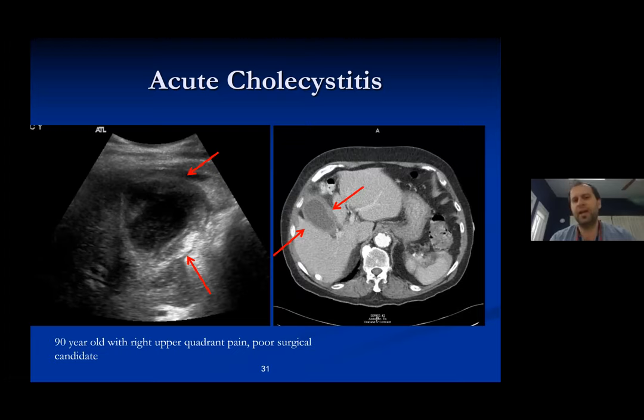If the patient had acalculous cholecystitis because they were just sick and hospitalized for a long time, they have no stones. When you check the tube, everything looks patent. You can remove the catheter. That said, the catheter typically, once you place it, has to stay in for at least 3 to 4 weeks for a little fibrin tract to develop. So when you pull the catheter out, you don't get spillage of contrast or bile all over the peritoneum.